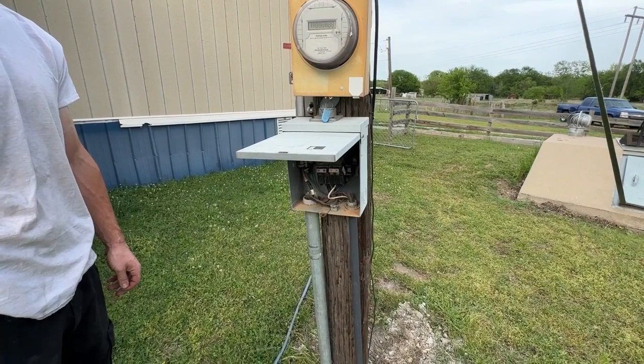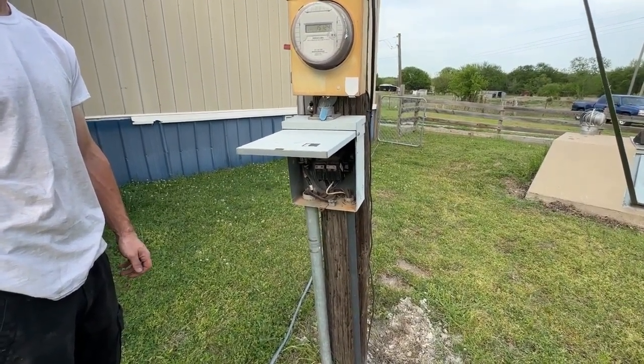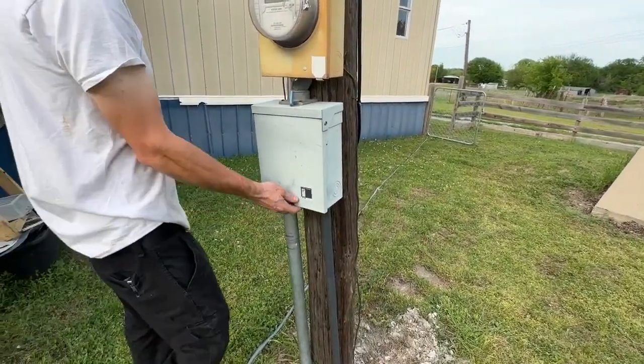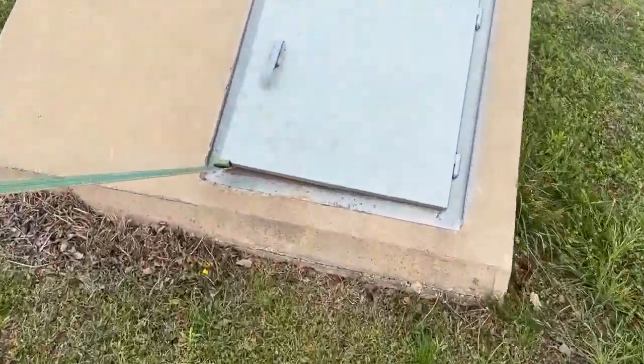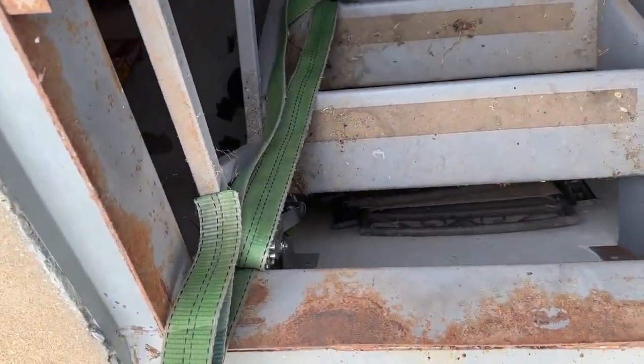4-gauge can do up to... I usually look it up. Yeah. I forgot to show you guys that this is currently connected with a strap down to the storm shelter down here. You just got it connected to the frame.